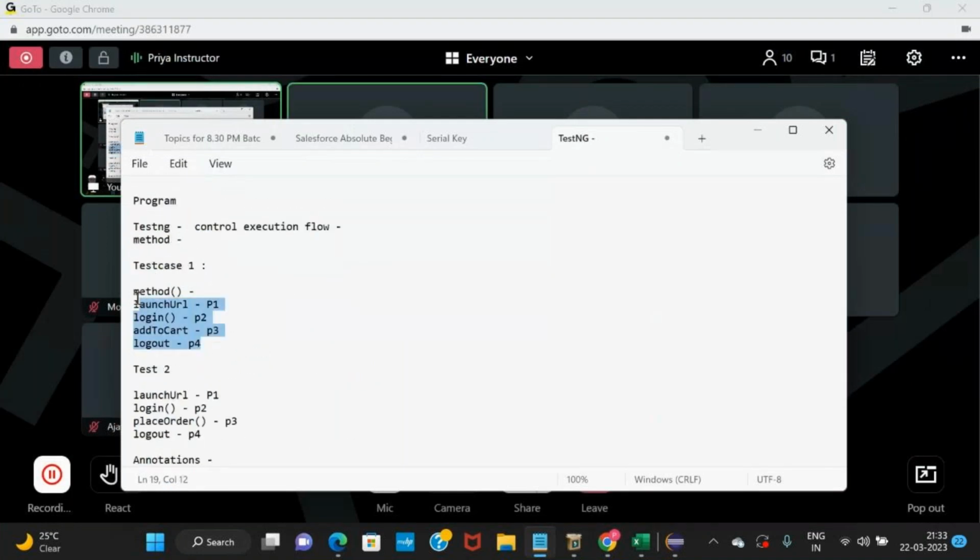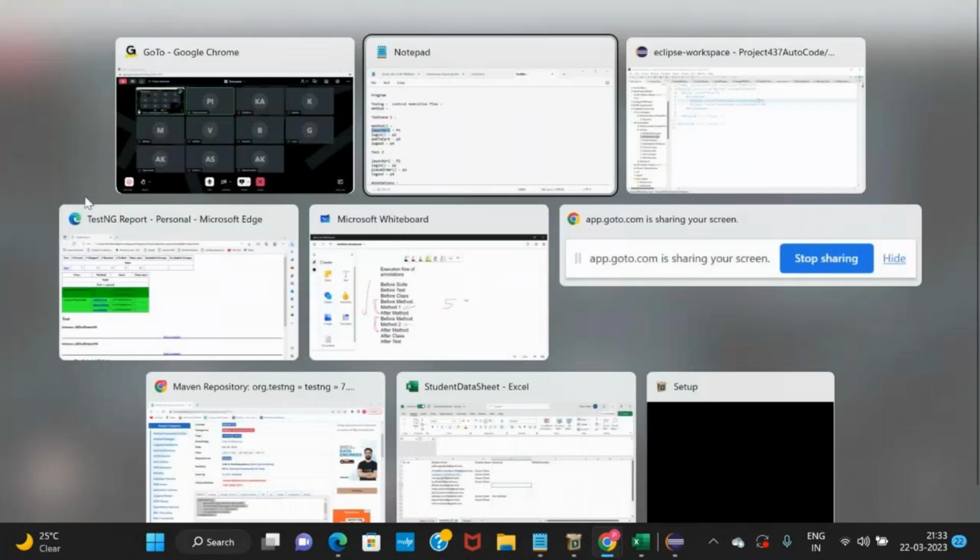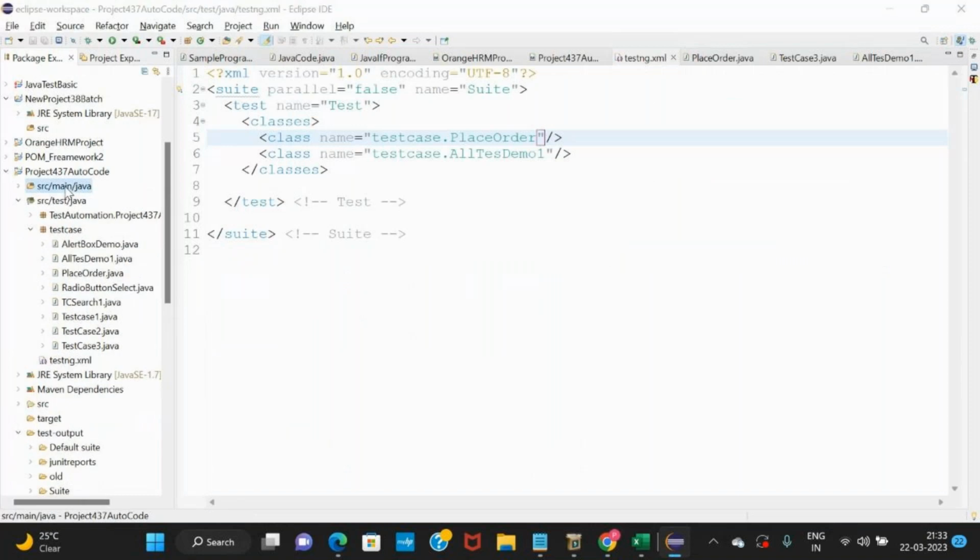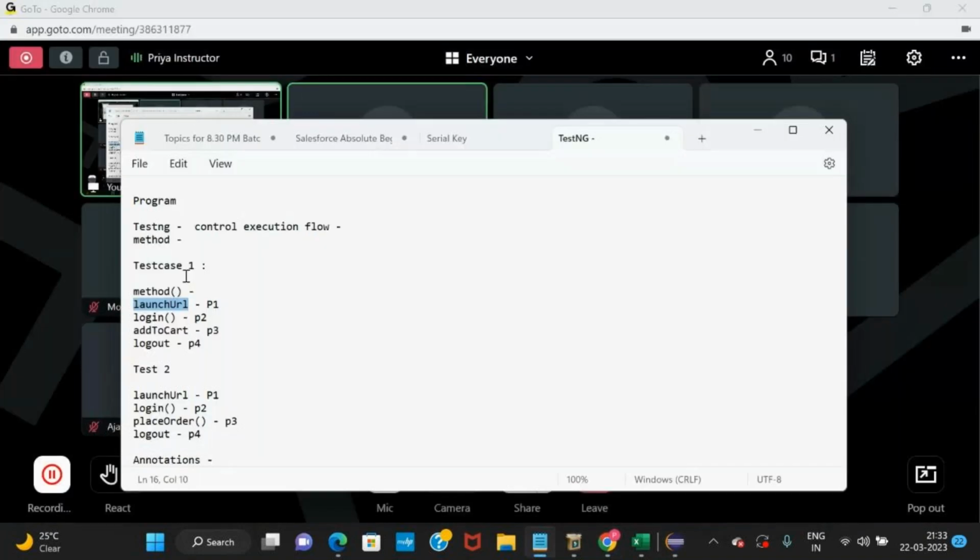That's it. Actual code for launching a URL will be available in src main java. Actual code for login or launching a URL will be available in other packages. How we categorize or divide that code, and how we call it, we will see that.